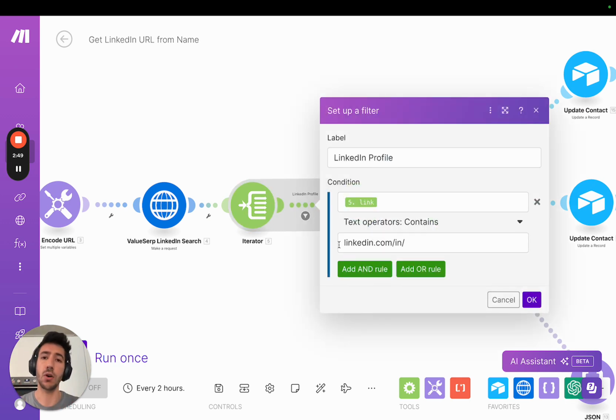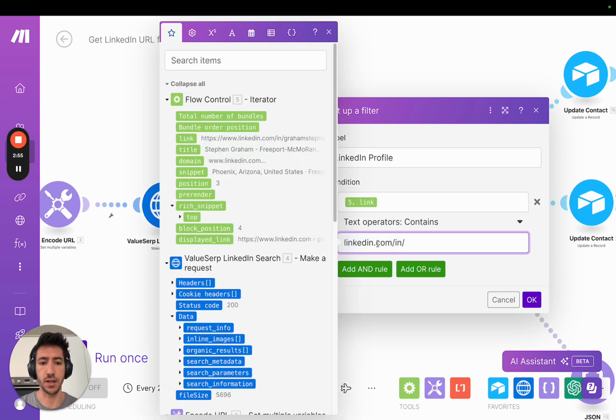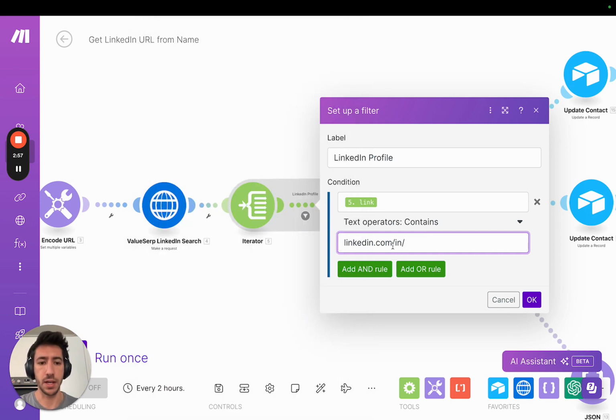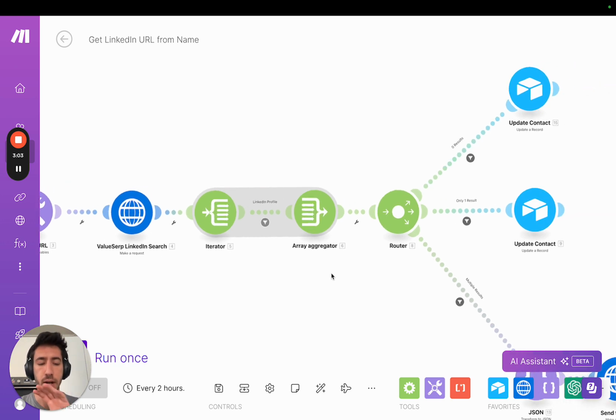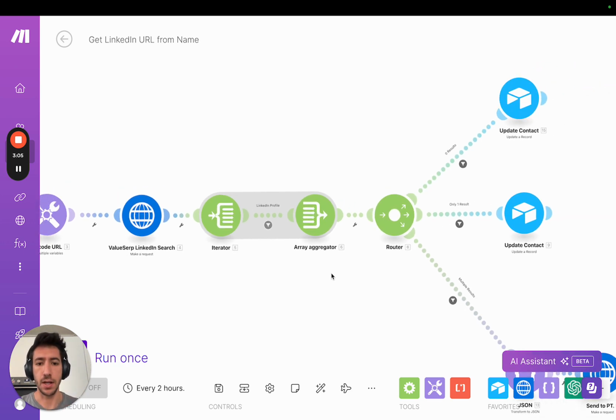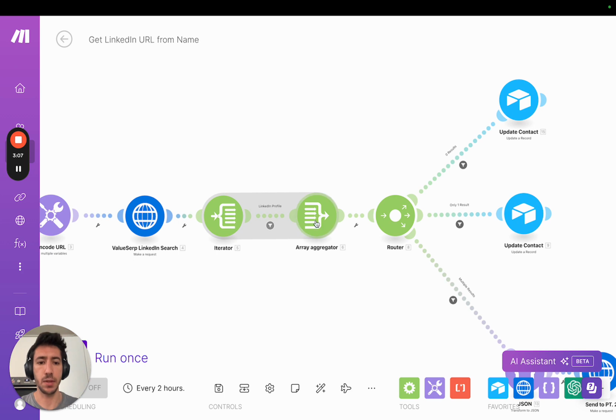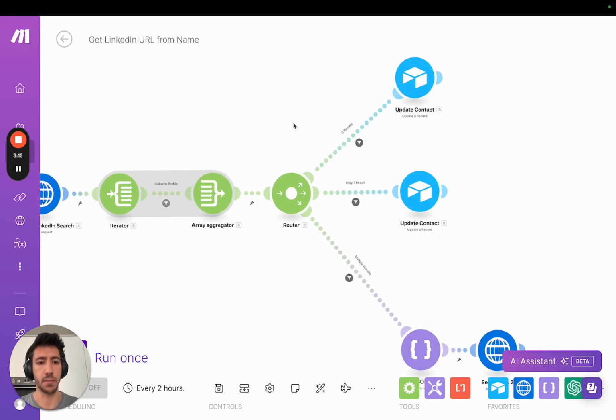If you go on LinkedIn and look at the profile URL, they always have this precise structure: linkedin.com/in/, and this is how all LinkedIn profiles are set up. So in this way, we will either have one single LinkedIn profile or a multitude of LinkedIn profiles.